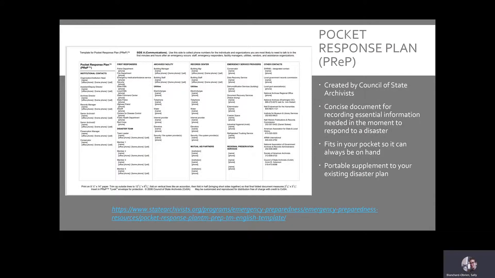The Pocket Response Plan, or PREP, created by the Council of State Archivists, is a portable supplement to your disaster plan. This is a one-sheet, double-sided template that can be filled out with crucial contact information for staff, emergency responders, utilities, vendors, and suppliers on one side, and an emergency checklist on the other side detailing the actions that should be taken within the first 24 to 72 hours following a disaster. This is specifically designed to be printed and folded to fit in your pocket so it can always be on hand — a great way to have the immediate first steps available the moment you walk into your library and find an emergency waiting.